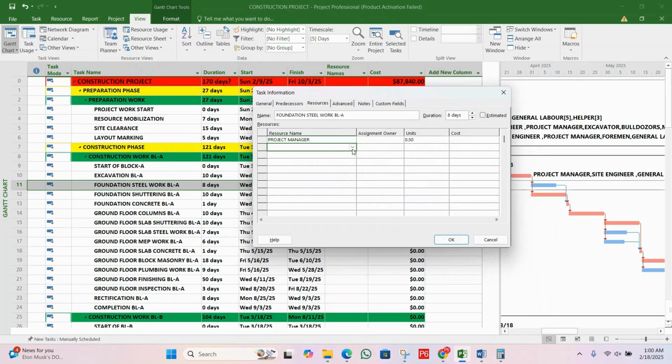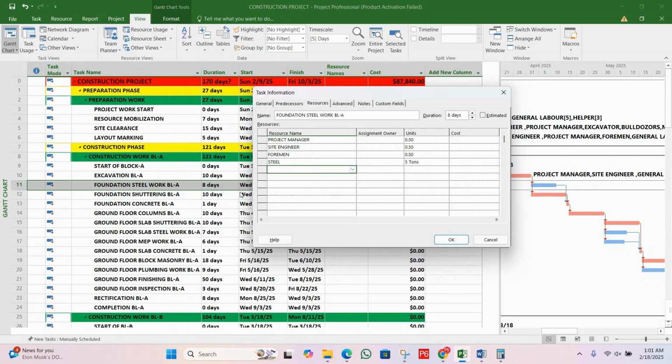Okay, so again, now let's assign the site engineer, and again 0.5. Then supervisor, I think we don't have a supervisor. We need steel, and we have already calculated here.